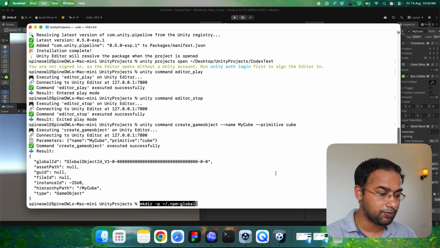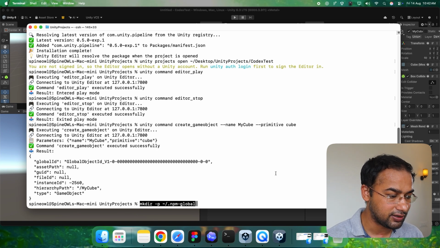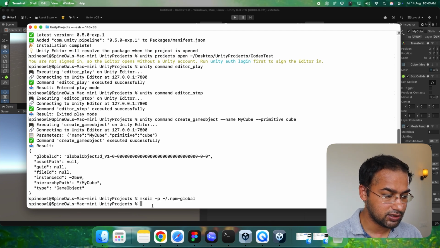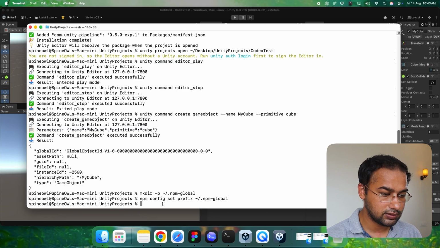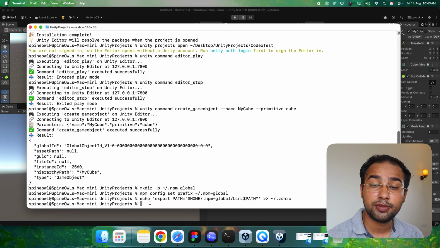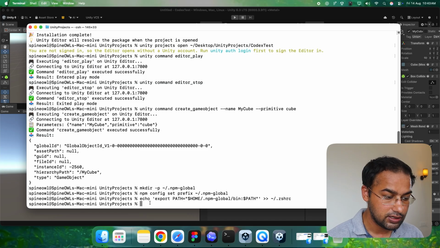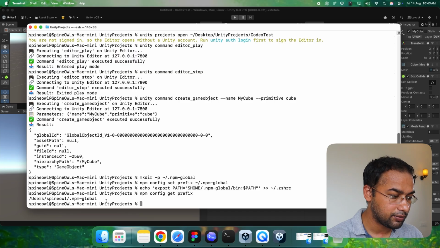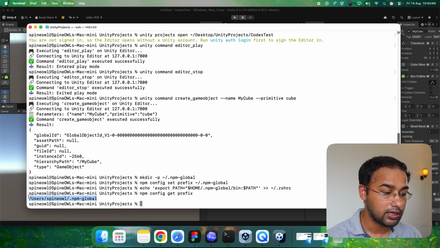So just type this command and click enter. After that, simply type this command and click enter. Then just type this command. It's just to check whether npm is installed and configured successfully or not. And you can see that npm is installed successfully.